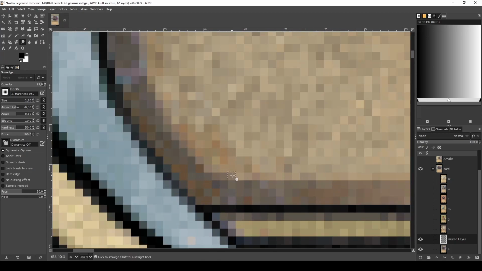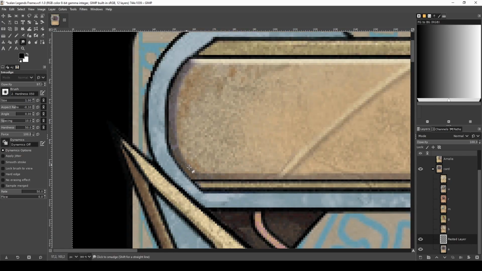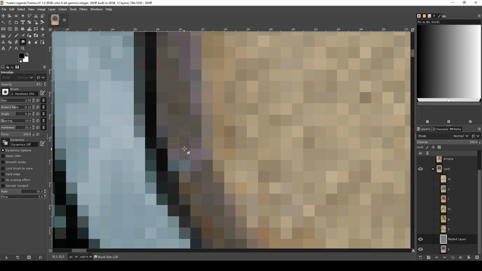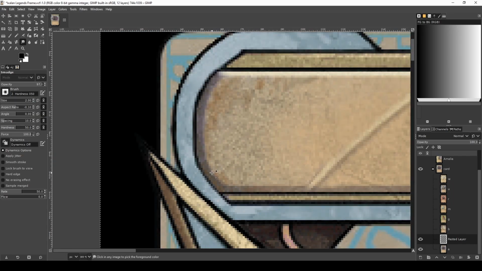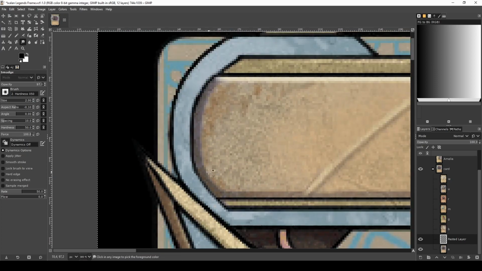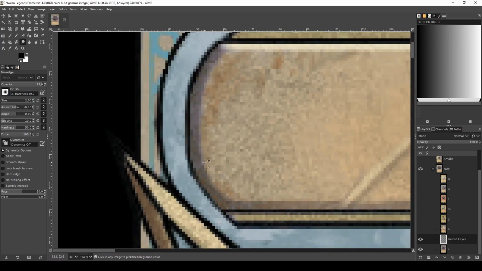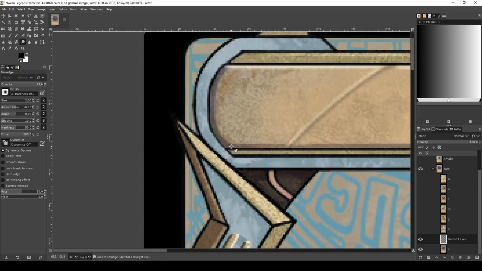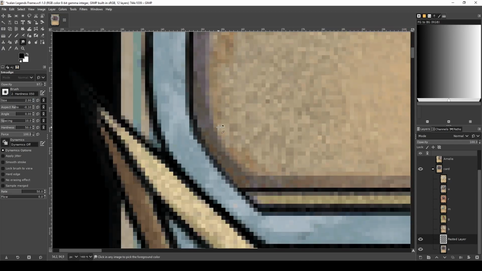This could be a bit more smooth, so it's more rounded. Here, I don't know what's happening. Why are these pixels of this color? I don't know. Alright. I think it's much better.